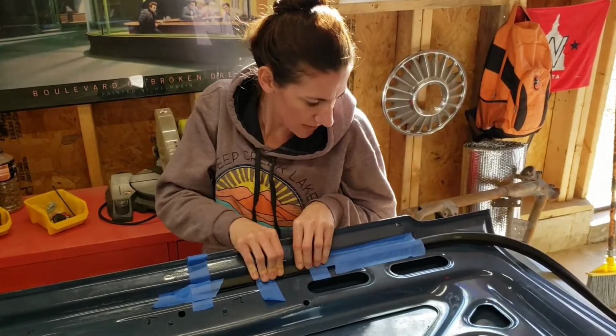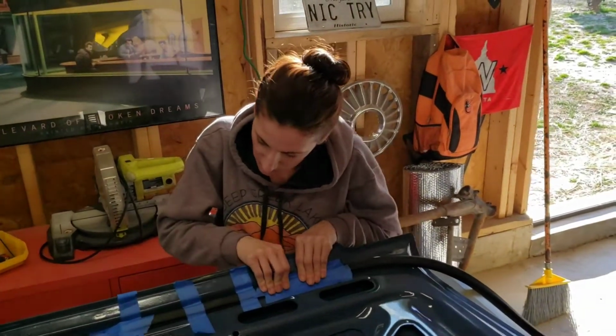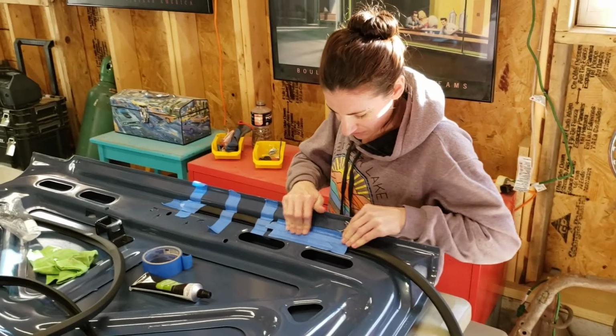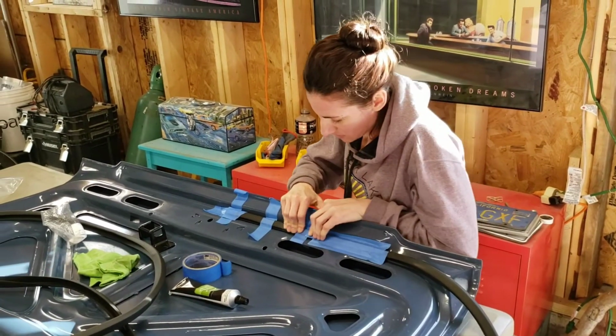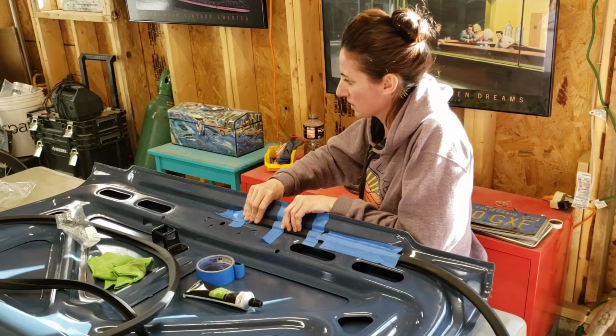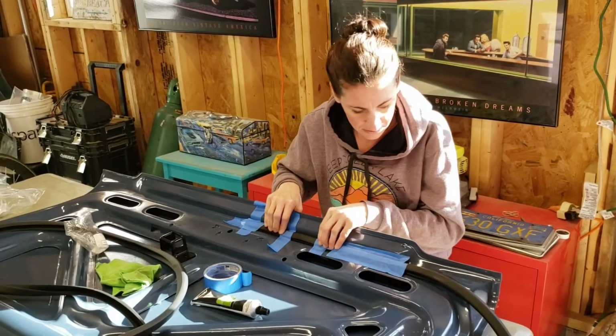Good. It's not sticking as, like I said, easy as they said on the other videos. So I'm just trying to make sure it gets real tacky before I start moving on. You almost kind of need like clamps and little shims to hold it down.